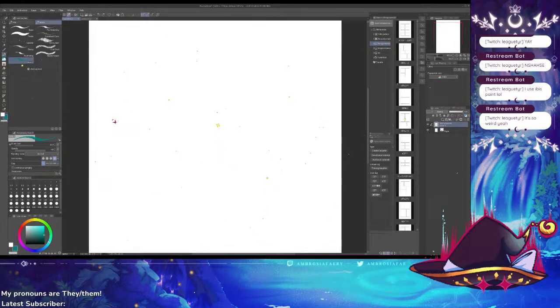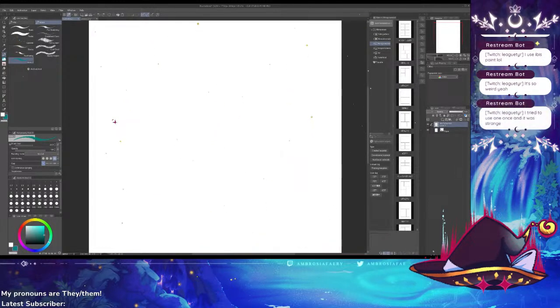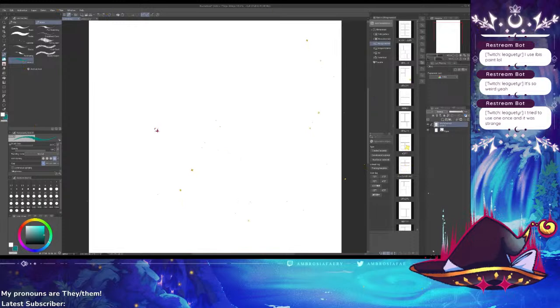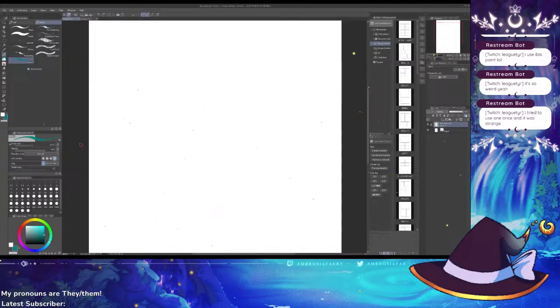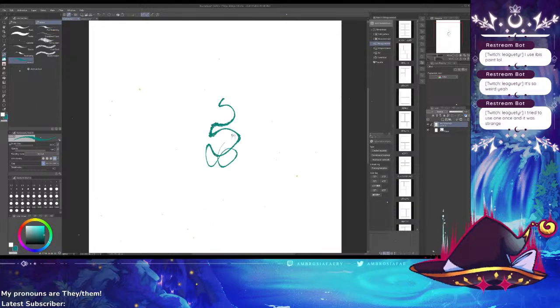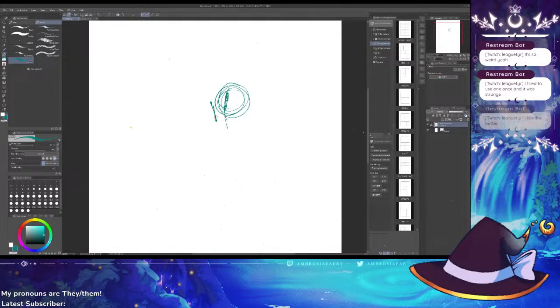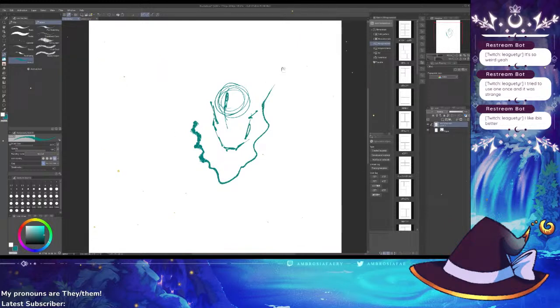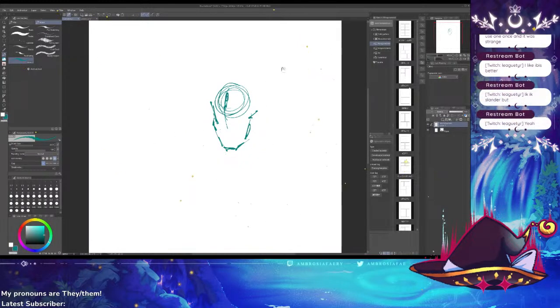Every artist I have ever spoken to swears by this program, but I'm not seeing it. I'm not feeling it. I would like to say it's because it doesn't have the brushes that I like, but this is literally the brush I use. It's doing weird things with the pressure sensitivity that I don't like.